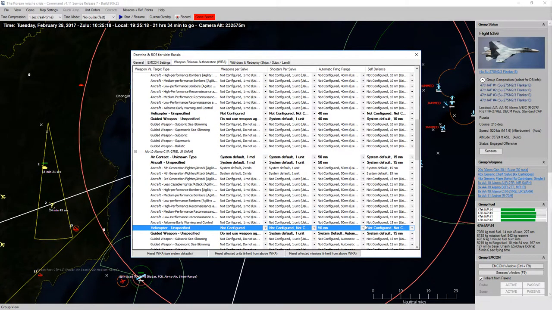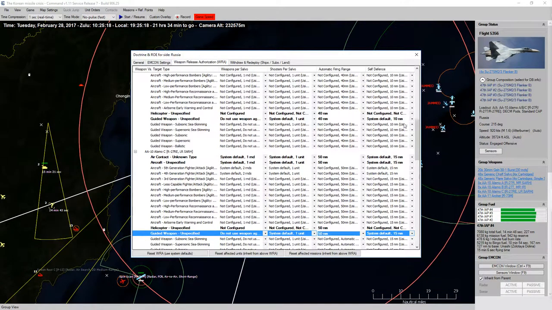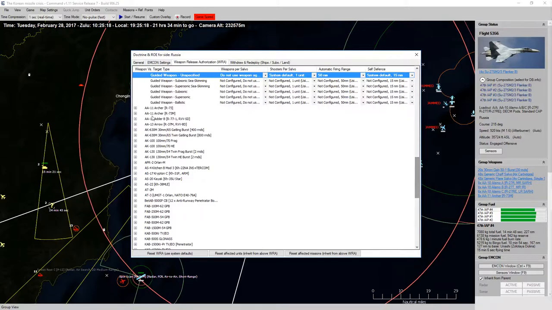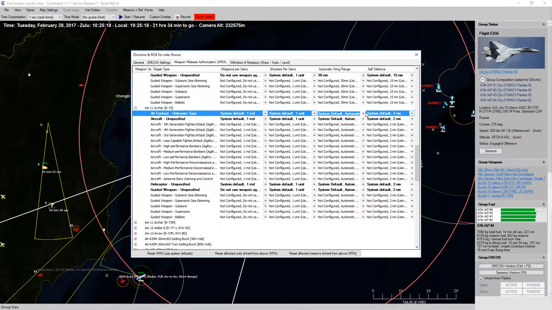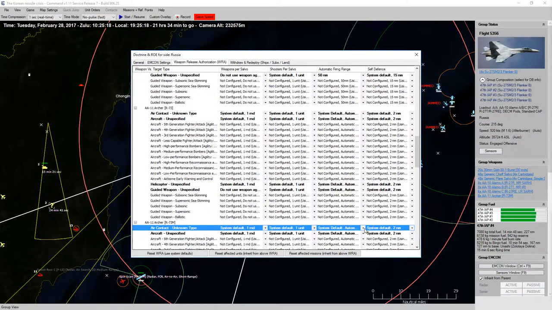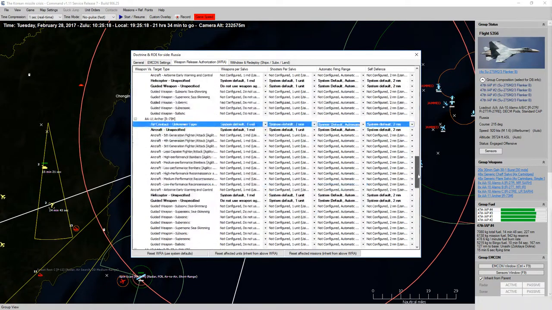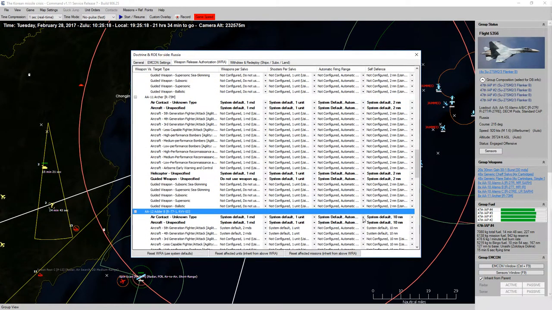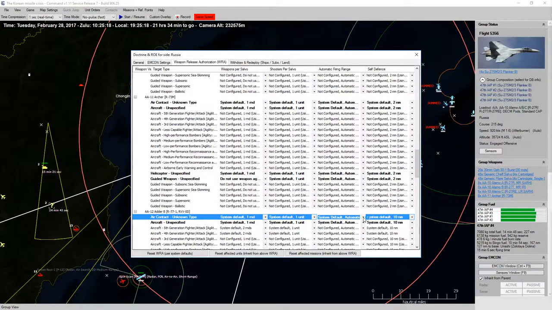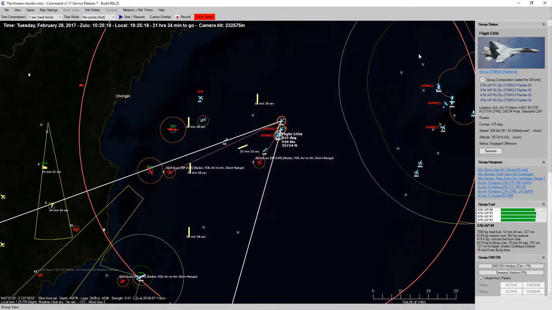I guess there's really not a whole lot of. Well, I guess there is some difference between firing at that, but AA-11s. Yeah, these can be. Those are more self-defense. Those are already close-in missiles, so you guys can automatically fire those all you want. AA-12s. Yeah, I'll just leave those as they are.